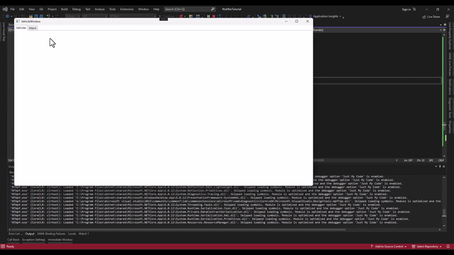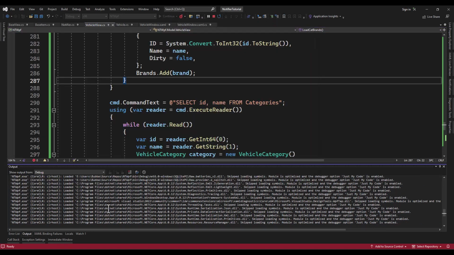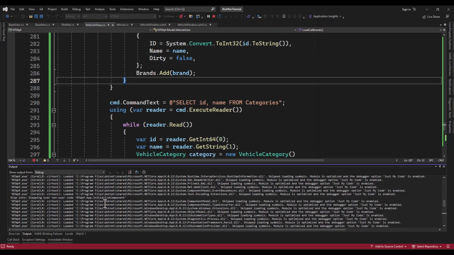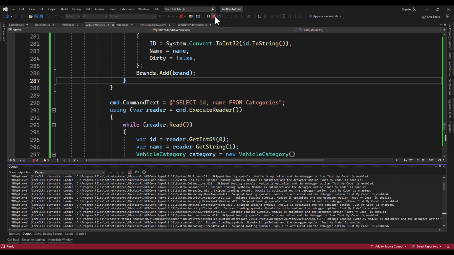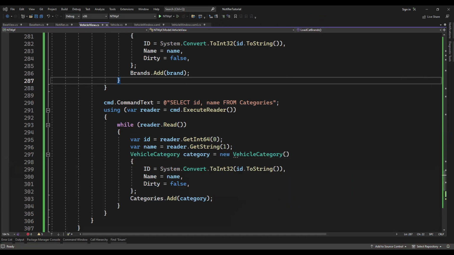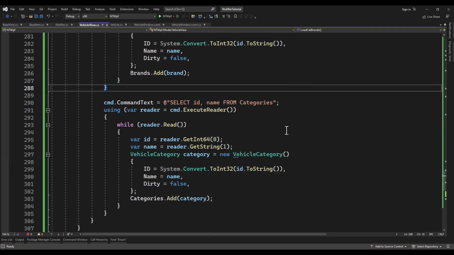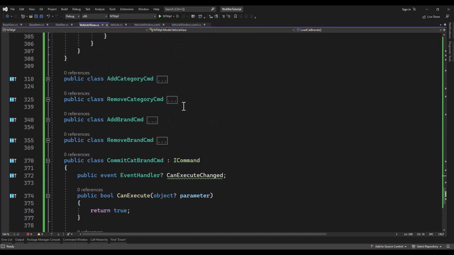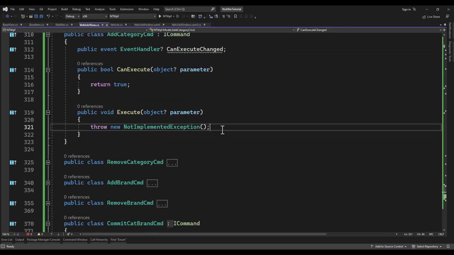There we go. Let's jump over there. Okay, our commands. Okay, we know that it will load correctly.